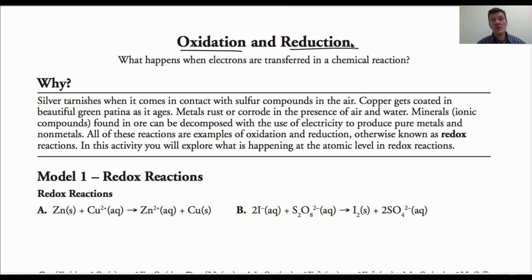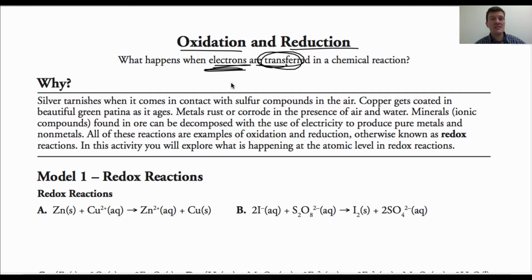If you remember from a video quite a while ago in a previous unit, we were talking about different types of reactions. And oxidation and reduction, they go hand in hand. This is another type of reaction where you're going to see the transfer of electrons. That's how you know whether an oxidation reduction reaction has occurred. Is there a transfer of electrons? Well, how are we going to know whether there's a transfer of electrons?